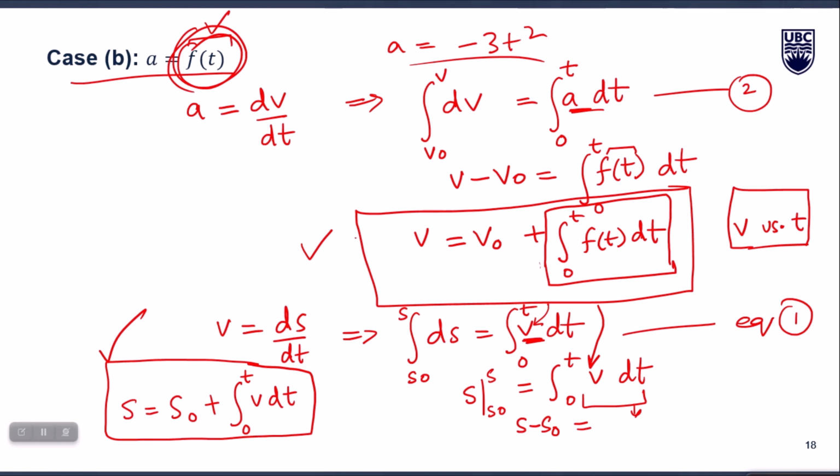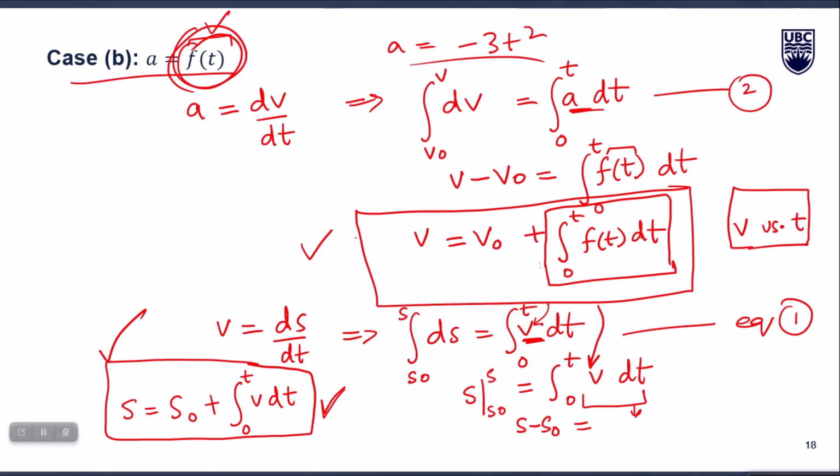All we can do is that we apply equation 2, and whatever that function is, we integrate it from 0 to t and then calculate velocity as a function of time, and then again introduce that velocity in equation 1 to integrate it one more time with respect to time and get displacement, right? So finally we will be able to get displacement as a function of time and also velocity during that process.